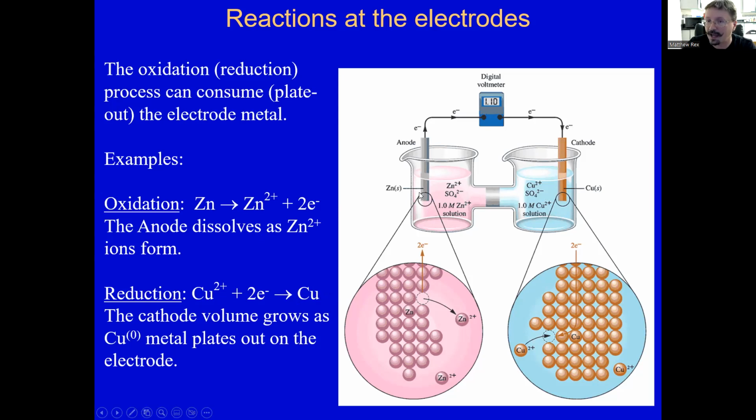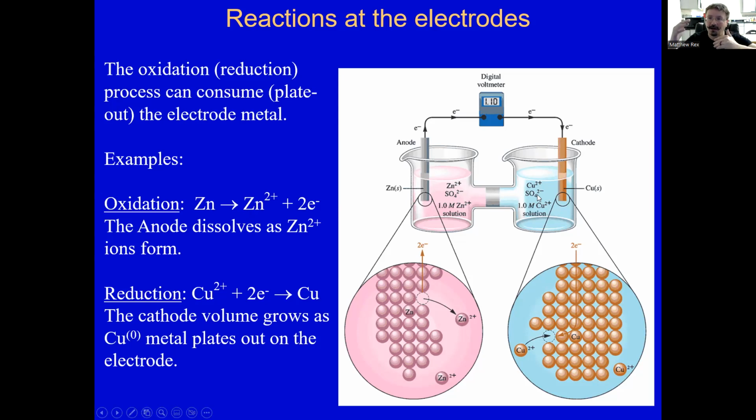So here we're going to see the anode slowly losing mass and the concentration of the ion in the solution increasing. Over here, we're going to see the cathode slowly gaining mass and the ion in the solution concentration decreasing. We can't have ions by themselves. I can't have positive ions. I can't have cations without anions. That's the sulfate right here. And the same thing over here for the copper.